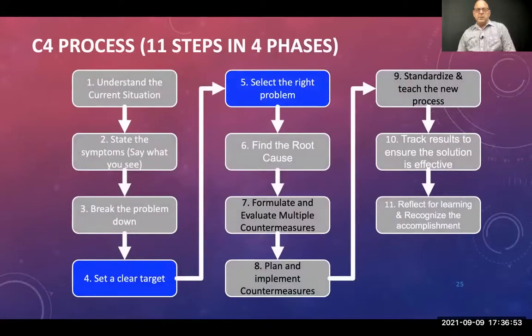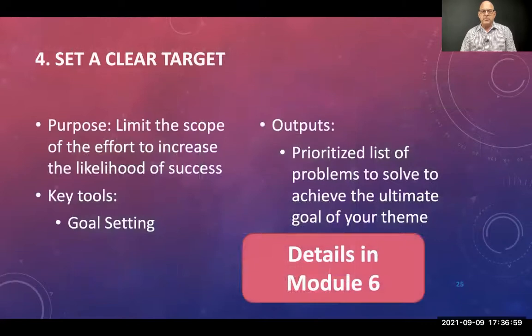Welcome back. Let's talk about steps 4 and 5. Set a clear target and select the right problem. We're going to get into setting a clear target in more detail in Module 6. But our goal here is to limit the scope of the effort to increase the likelihood of success, right? So I want to make sure I set that particular target for the scope that I'm in.